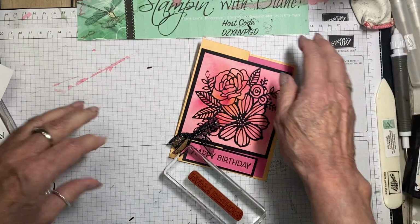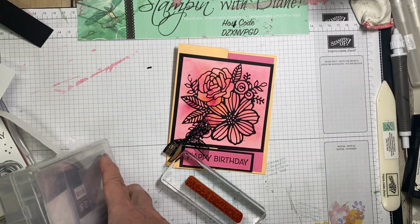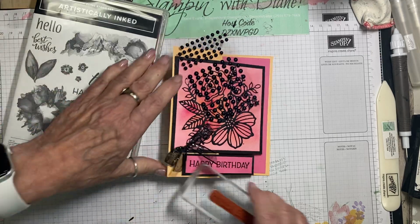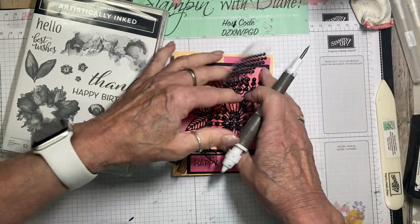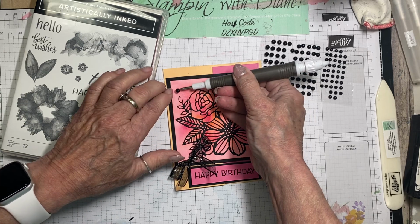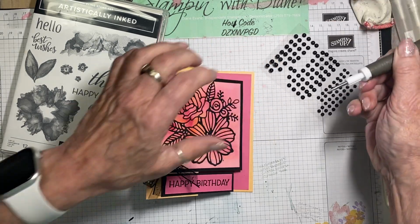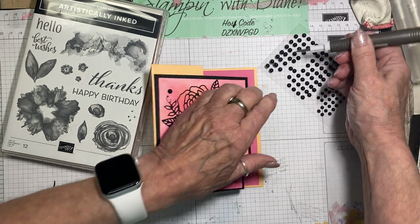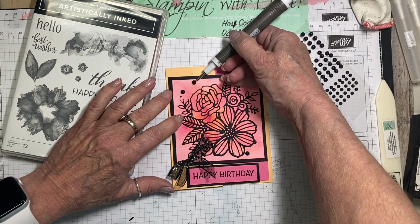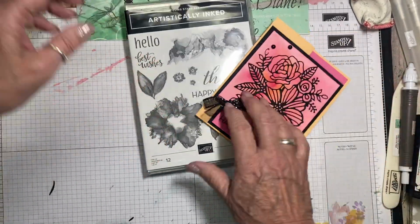Now, depending on what you want to put on the inside of the card, you could do that. Now, let's see. I think we could also add some of these black matte dots on there would work well with this as well. So let's go ahead and use that. Take your pick tool, and let's see. I've got some of these all over the place. Let's put one about there, and I just want to pick these out of here, and we can put one down here. And I'm using all the big ones because this is quite a bold type card. I can put one here. Yeah, let's go there. All right, so there's my card there, using this beautiful Artistically Inked bundle.